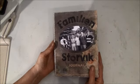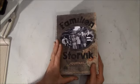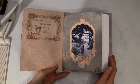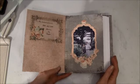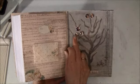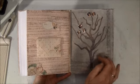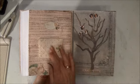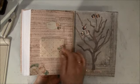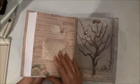So this is for my family. They are not scrapbooking people, so I had to make it plain. This is meant to be a journal for our family and write stories. Here in the back I made a family tree with the pebbles on the pictures, so they can add more pictures. And in this envelope I put some punched out more, so they know the shape. And I can show you the pages here.